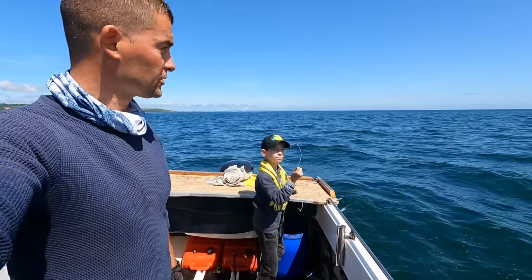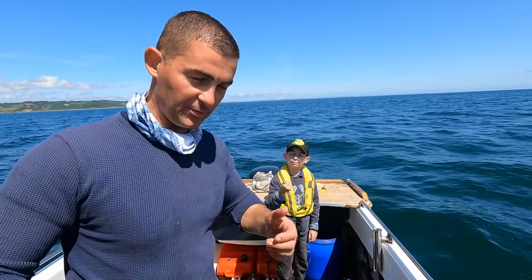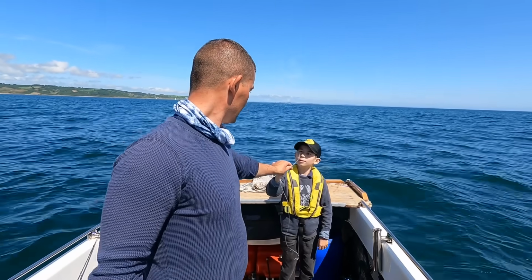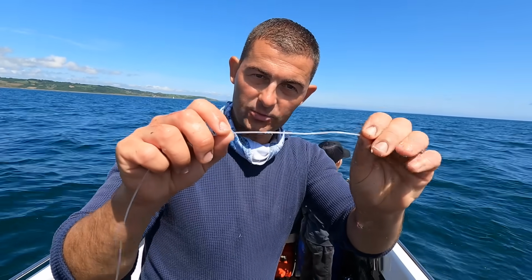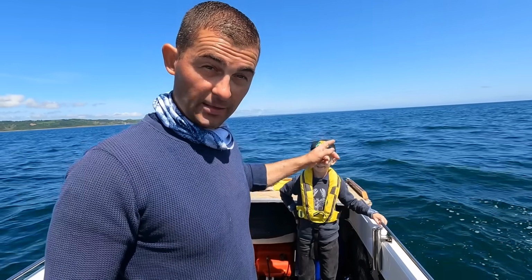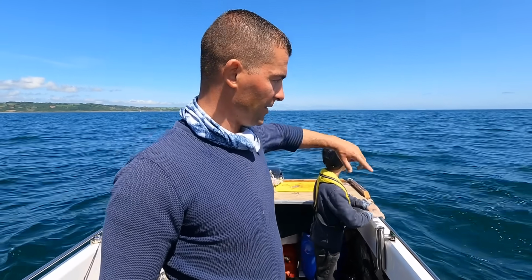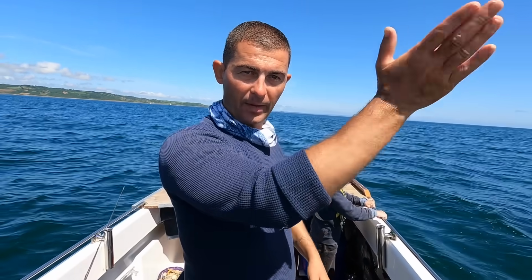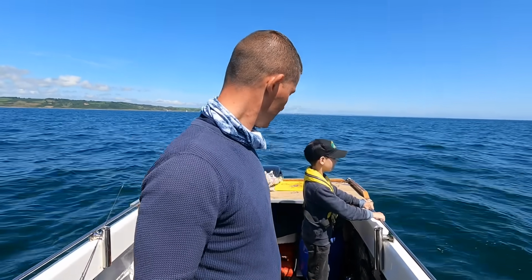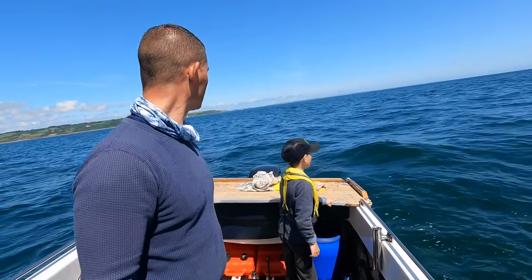That one there was just a nuisance. It was just playing hard to get. Every time I tried to get the T-bar in there, it just big clean out of the T-bar. This is why you need to use a strong line, because it just chafes it up. That conger eel there swam back. I hope it's shown in the video, because it messed about on the surface for a little bit, swimming backwards, and then eventually put its head down and went away. But yeah, it looked for a minute there like it wasn't going to go, didn't it?